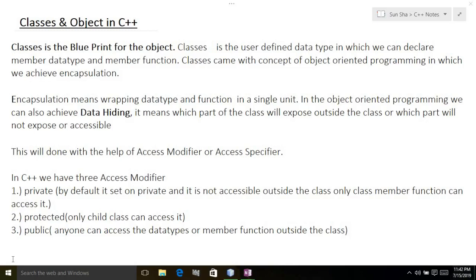The first thing is encapsulation and data hiding. Encapsulation means wrapping data types or variables and functions within a single unit. It is done with the help of classes. This is the first feature that object oriented programming offers us, that it makes a package so that we can define our data and functions within it. It also provides data hiding, which I also mentioned here, with the help of access modifiers. So I hope you understand what a class is, what an object is, what the access modifier is, and what is meant by encapsulation and data hiding.